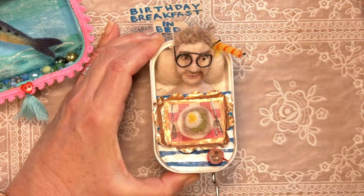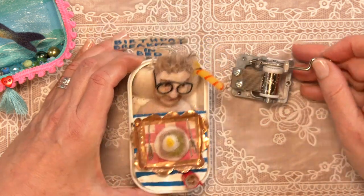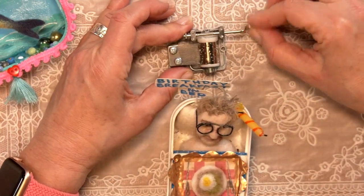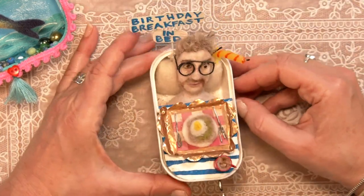yes, so we do have some of these. I've got a couple of happy birthday ones. I've got, I think, one that plays the Blue Danube, and I think there's a Jingle Bells. Anyway, so if you wanted to do that kind of thing, you could do.